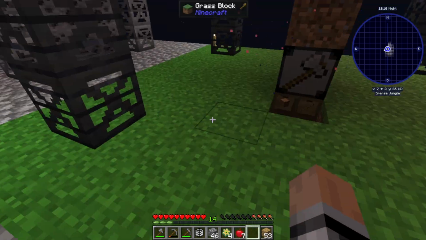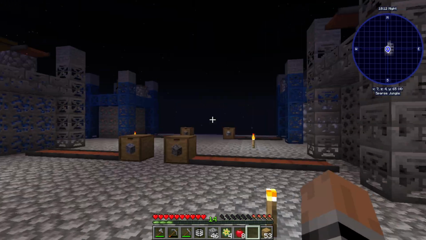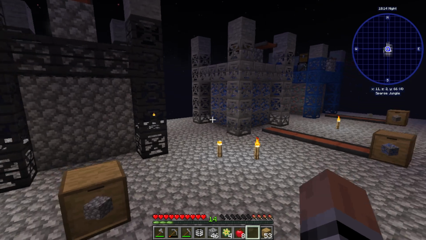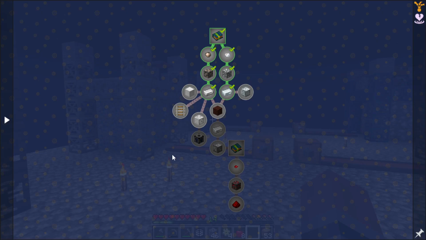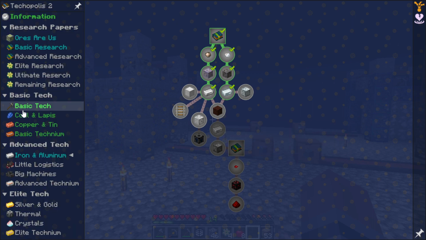Because in all honesty, the next thing that is going to need to happen is to expand the base a little bit more and place down the miners for the iron and aluminum. As well as the coke brick, which will give us a steel. But that is an introduction to the advanced tech.